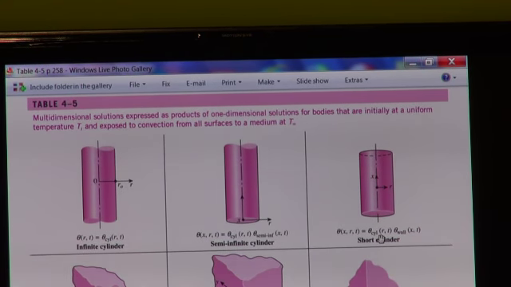Other properties are given. And they ask us to determine the temperature exactly in the center of the short brass cylinder, the temperature there and also the temperature there. It's not exactly the same as in the textbook. In the textbook, I think they only calculate that temperature and they also use Heisler charts. So I have a little bit of a different approach. I'm not using the Heisler charts.